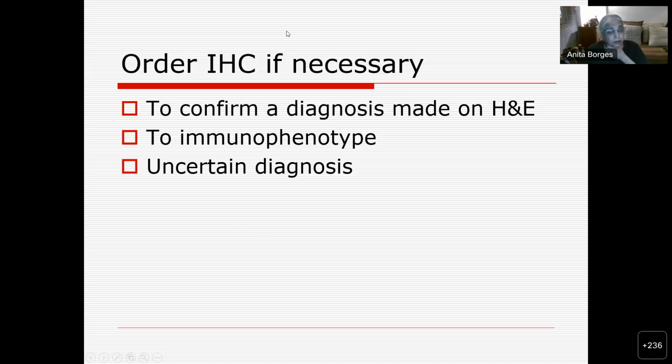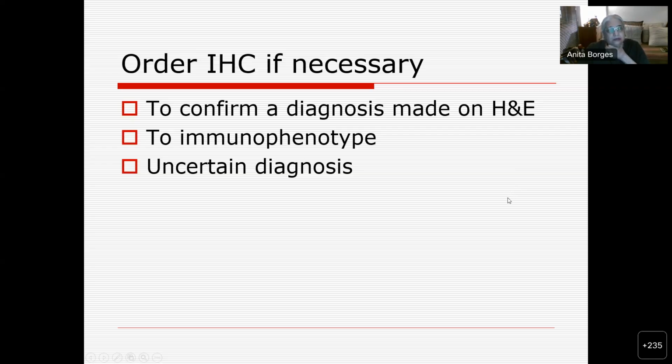Because there are so many mimics, and I'm pretty certain that you'll have a really nice talk by Dr. Gujran on the mimics of Hodgkin's lymphoma. It is one of the more difficult areas in histopathology, and I can quite imagine that in the days when we did not have immunohistochemistry, we probably every now and then called something a Hodgkin lymphoma when it was something that was a mimic.